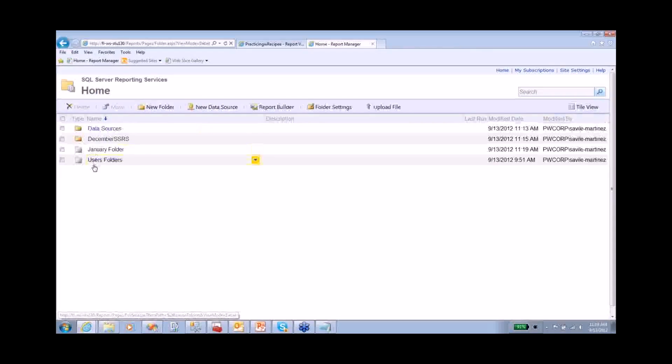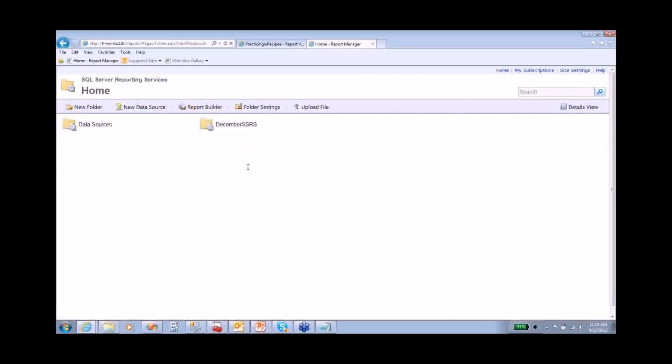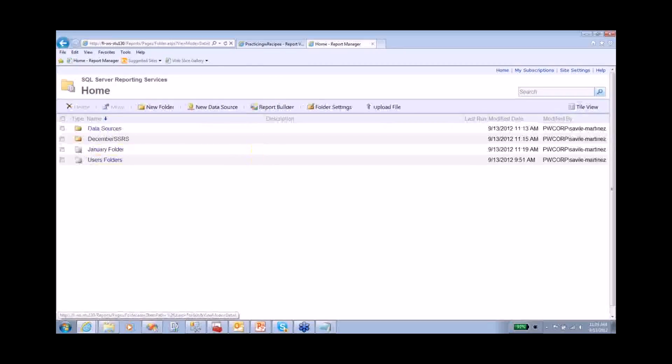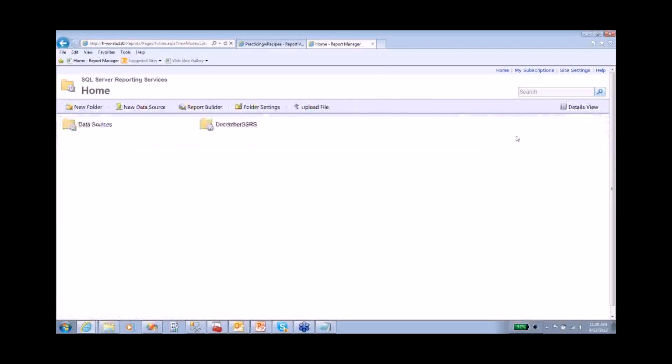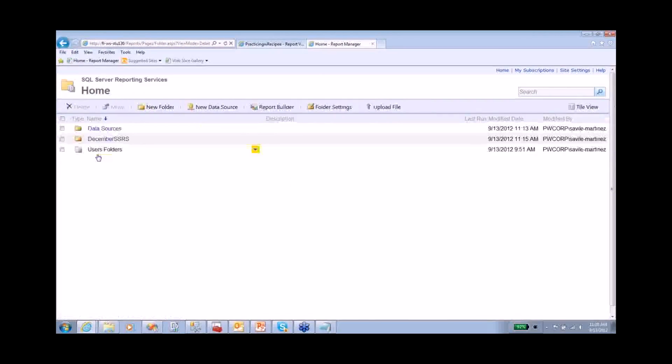The features are very similar. So here you can see I have some gray folders. Those are the ones that are being hidden. This is not a security option. It's just you are hiding folders that normally your user won't see, but it's not like a security option, because if I click the details view, then you will see the folders and you can delete them. The hidden folder is there, and you can delete it. But I delete it because I don't need it right now.